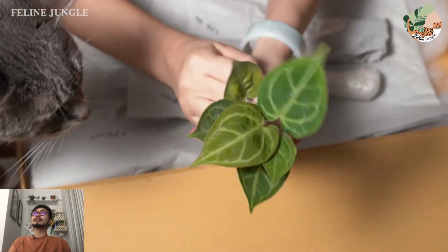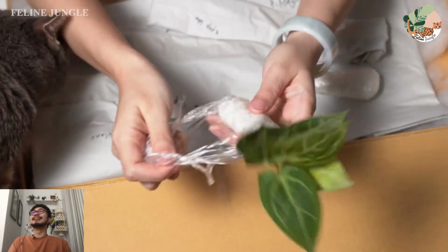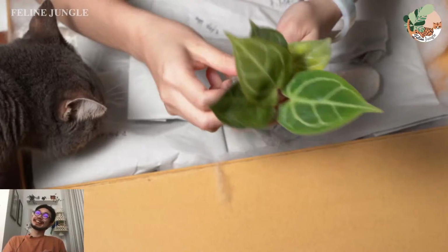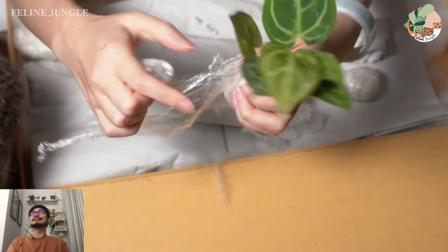I thought you have something like this already. I do, but I don't have this one, Chucky. This is the Silver Blush, which has the veining effect. I can't recognize those plants. So where's the wrapper? I couldn't come and take a look. I'm just looking at it from the screen.